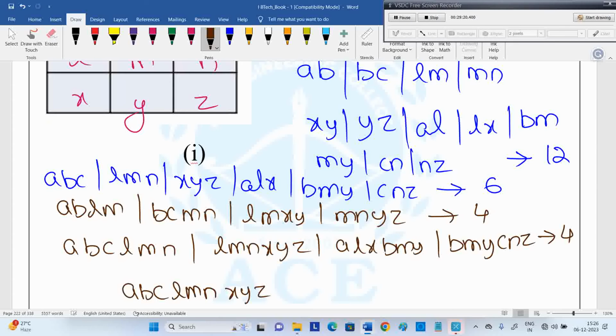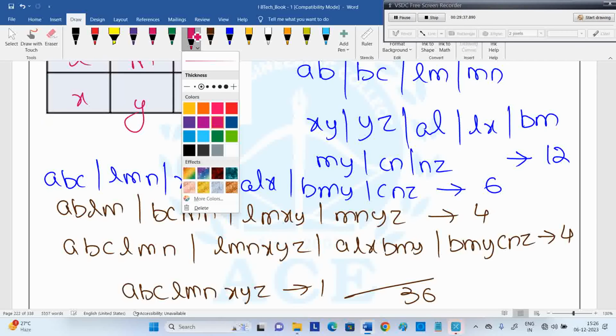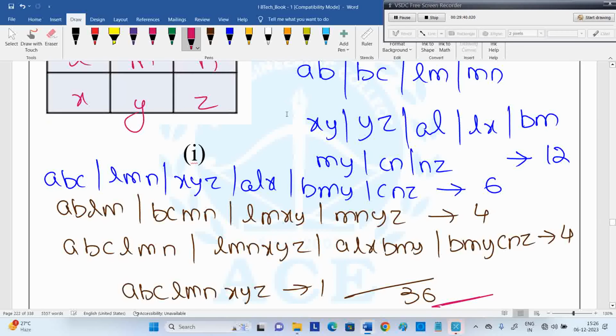All together this is 1. So total if you try, my dear friend, already 9, 12, 21, 27, 31. 31 plus 5, 36 you got, right? See the difficulty. If you don't know the shortcut, how much time you are taking to solve this question? It is taking too much time actually.